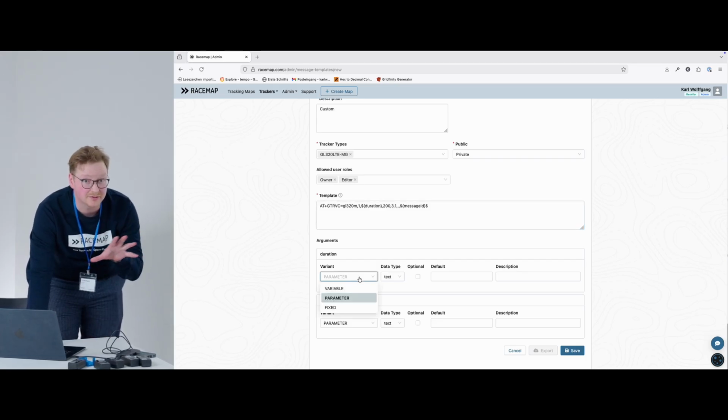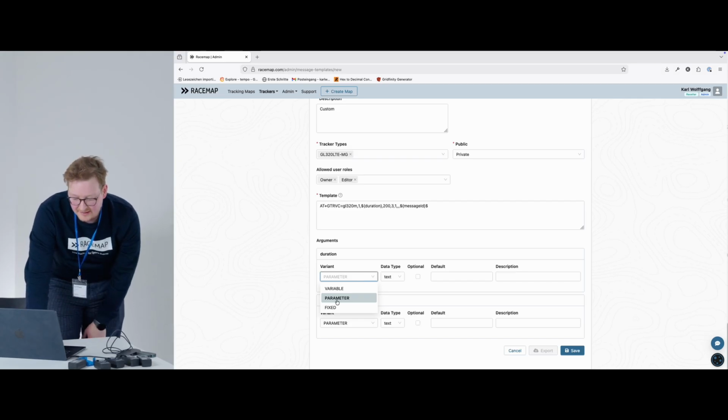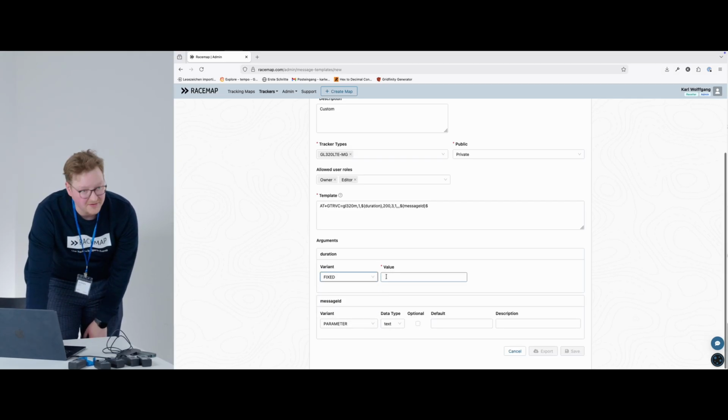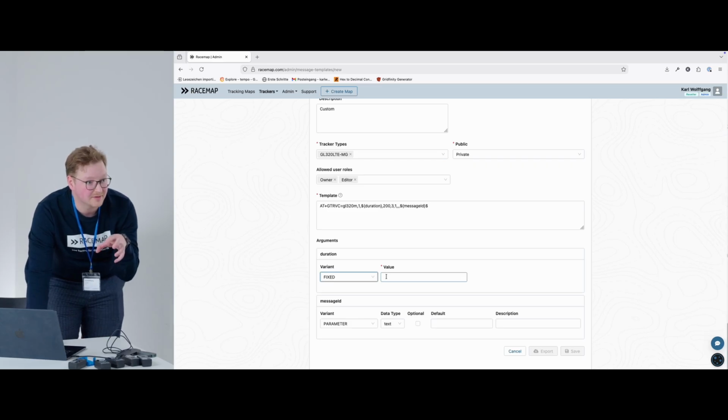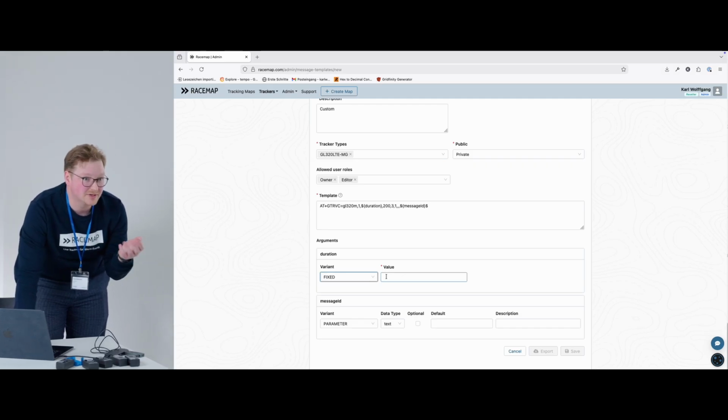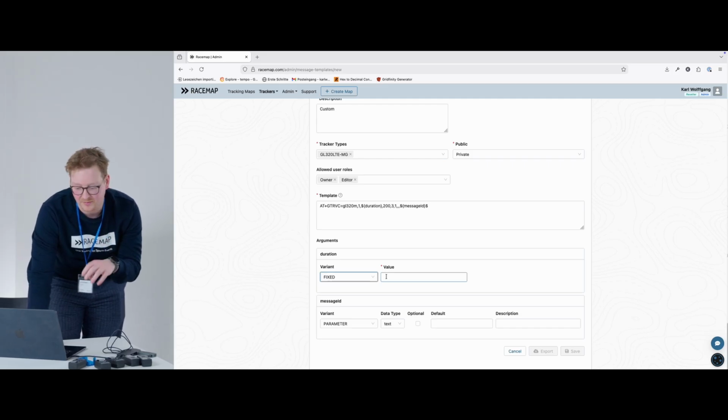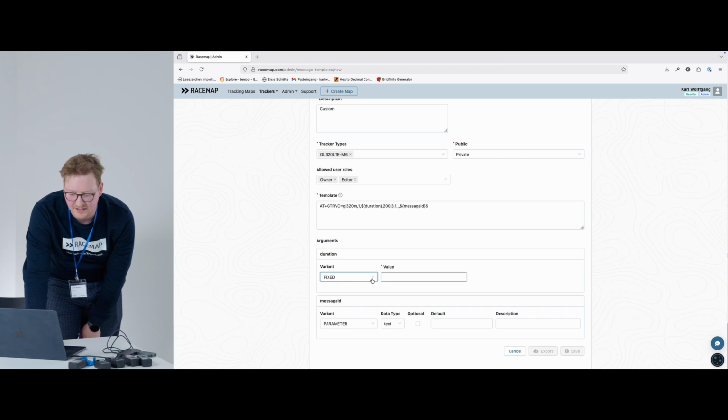One thing are parameters. Parameters are in the control of the sender. So if you want to send a message, you see a list of parameters and you can change these parameters. So you can change the resulting message every time. Other things are you can say it's a fixed value, then this value is always used. If you don't want to fix it now, so maybe you change it in 1 month or so, but for now you want to set a number. But it's not in the control of the sender.